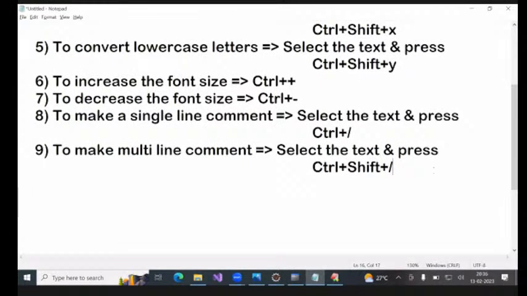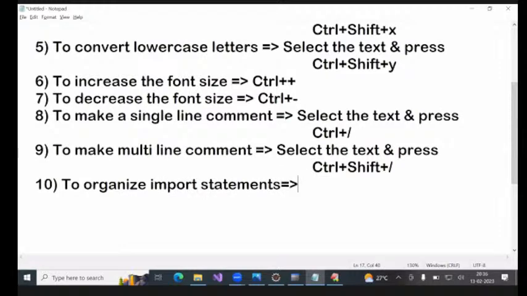To organize import statements, Control Shift O. Here, organize means unnecessary imports are removed and whatever is required is added.